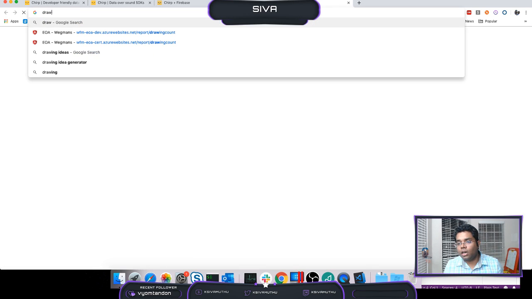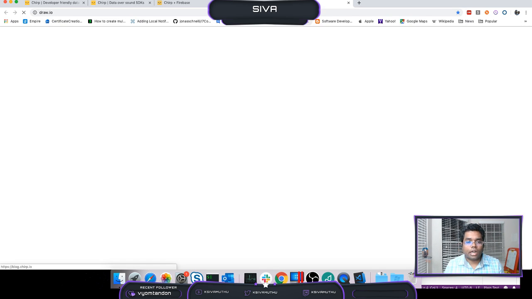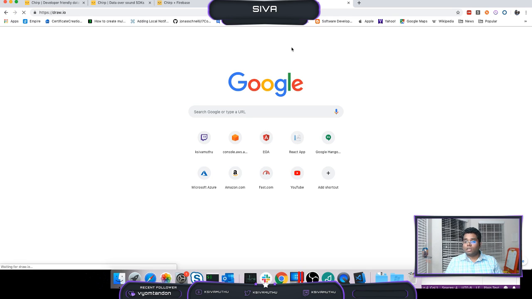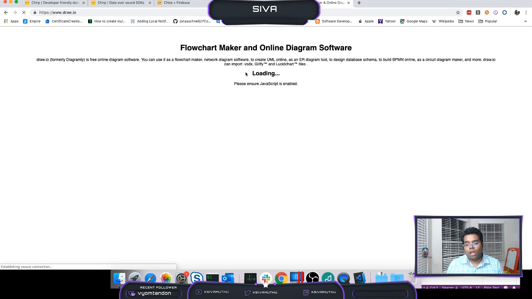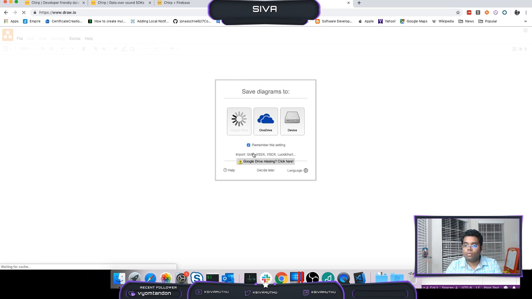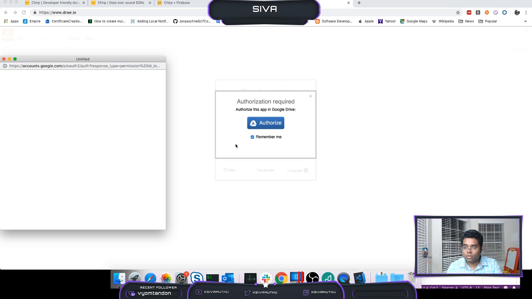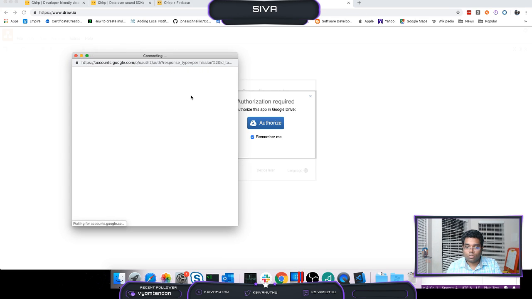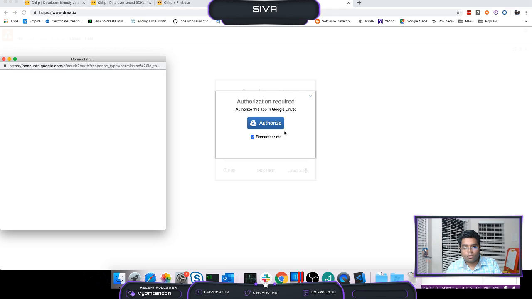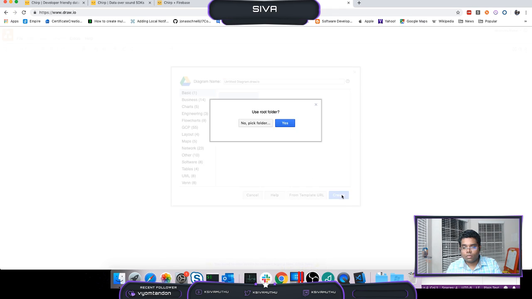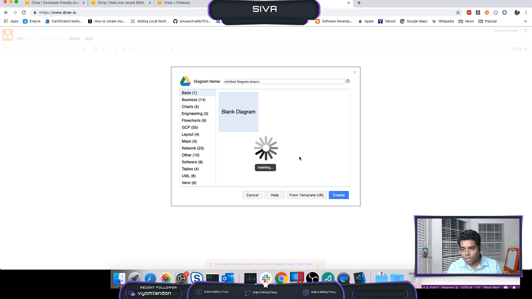Let me do a simple diagram so that we can continue this in the next sprint to build the solution, whatever we are trying to do, right? So let's create a blank diagram here.